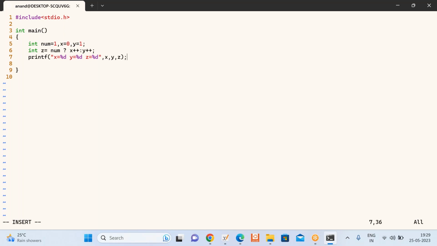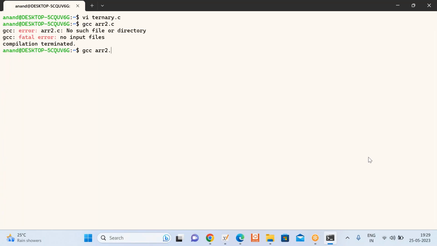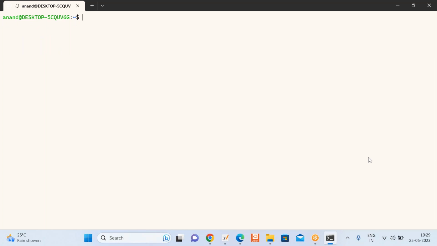Okay, I will execute the code now. It will print x equals 1, y equals 1, and z equals 0.